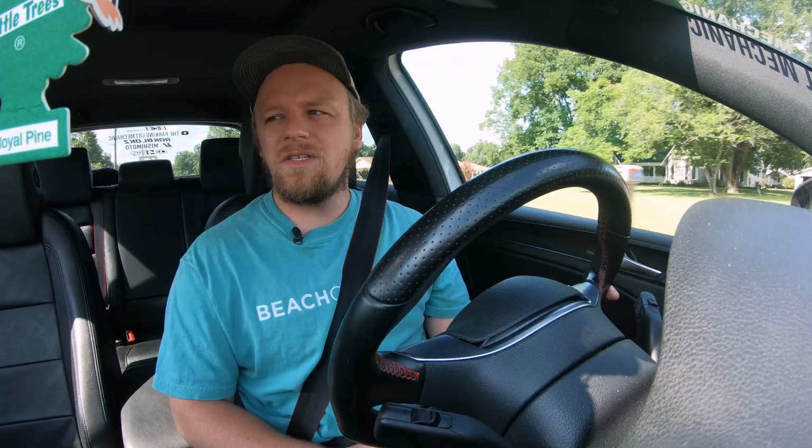Now, I could always go to an exhaust shop and get them to just finagle it around so it doesn't rattle. I could buy new hangers. I could spin them around, do whatever I want to try. But A, going to an exhaust shop will cost money. B, I want to try something different. I just kind of had the idea for the washers.